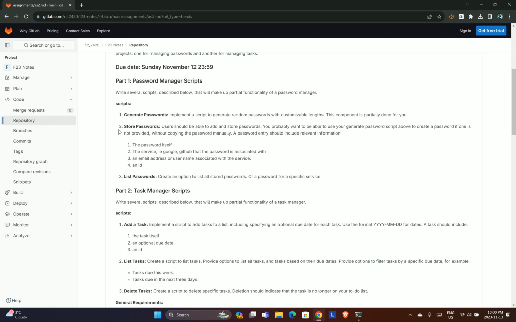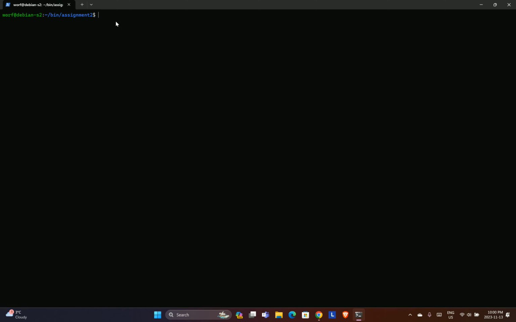So this takes 4 things: the password, the service, email address, and ID, and stores this in our password file. If I go to my Linux machine here, I see 3 password files. The pass generator is our first one, which generates a random password.